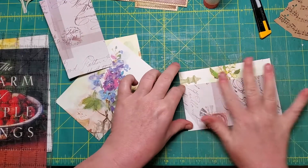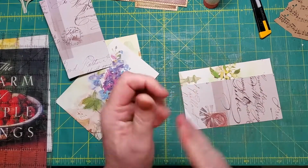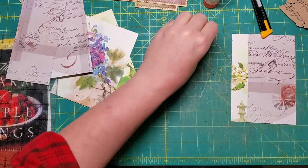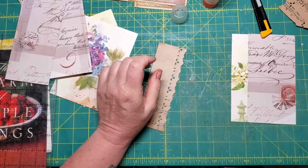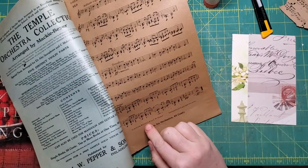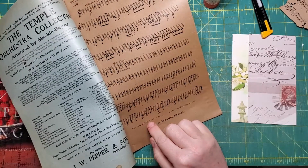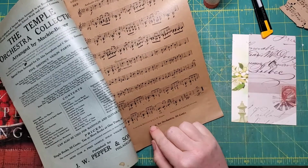Maybe I didn't get that exactly square. So I also have this old book, music paper. It came from this book, actually. This one, oh, that doesn't make sense.